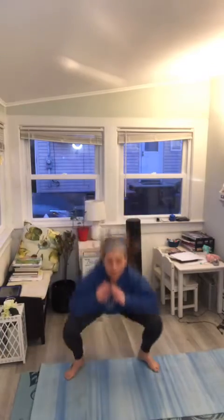Knees in front. High knees. Up, up, up, up. Five, four, three, two, one. Good. Back to those jack squats. One more time through. Jack squat five times. And then we're going to run it.